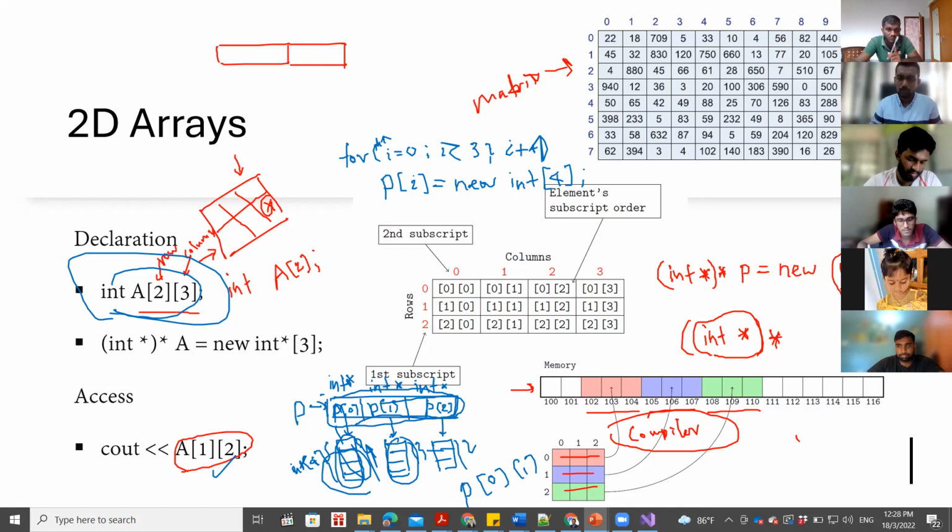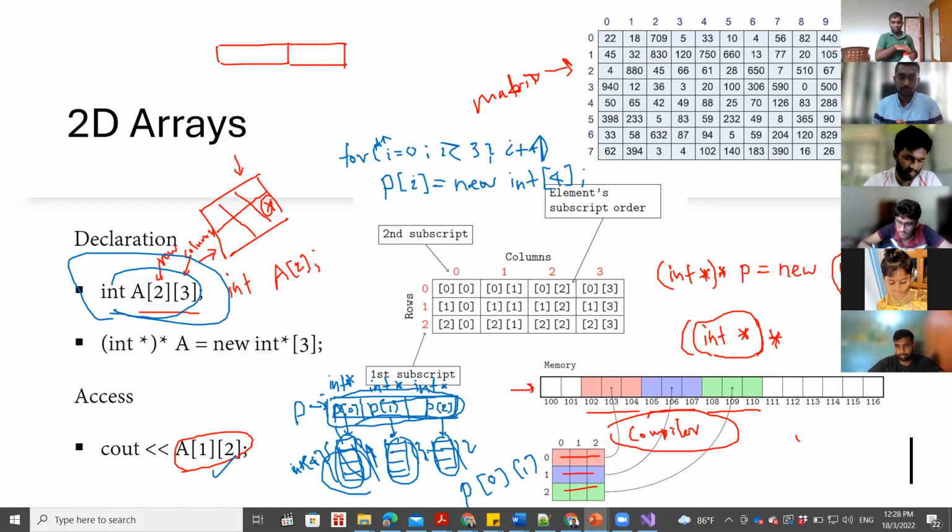Each individual array will be continuous, but the three separate arrays may be created separately, in random places in memory. Okay, that's a good question actually.